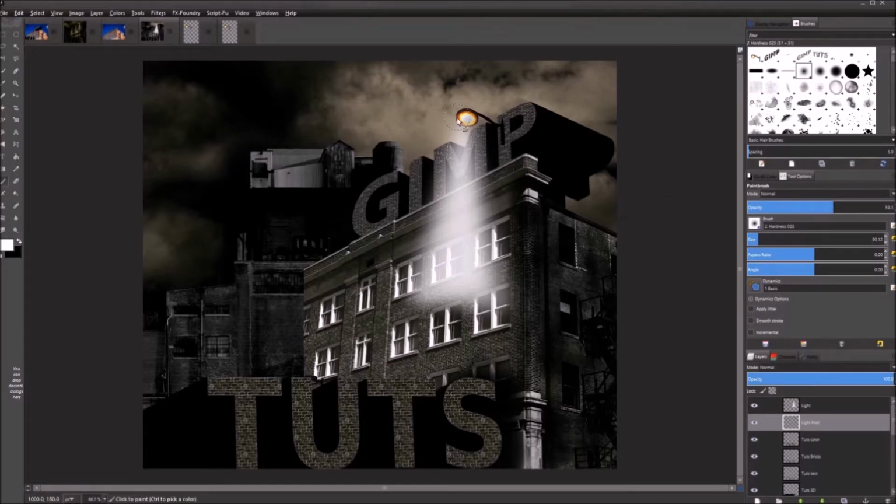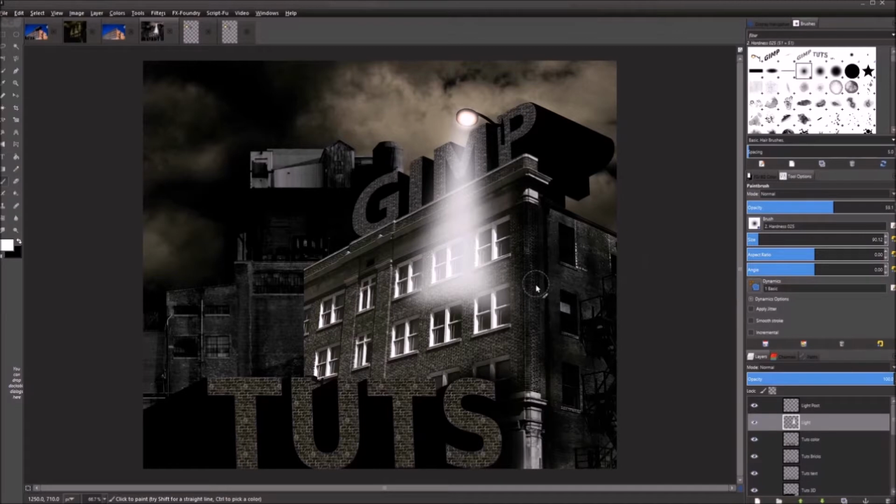I got it about 50% there, and I'm just going to click right up there to make that a little bit brighter and not so orange looking, and to give it a glow on the outside of it, just like that. And now I'm going to move this below the light post. And so you should have something that looks like that.